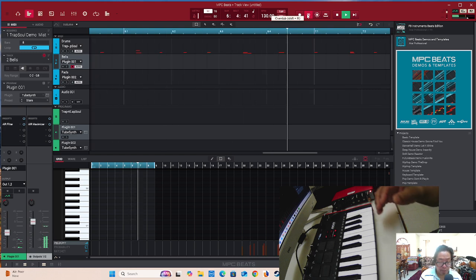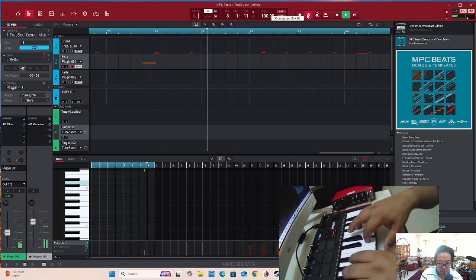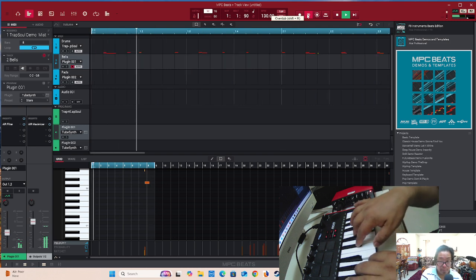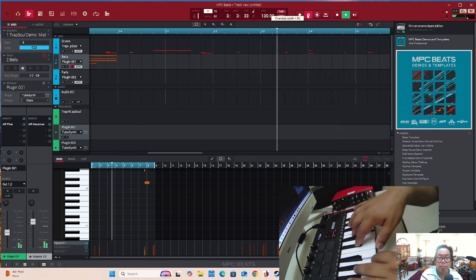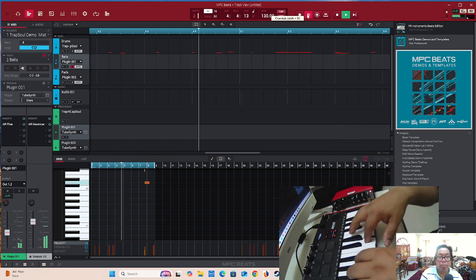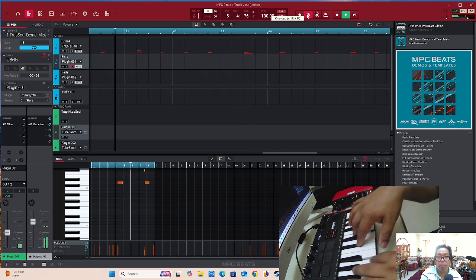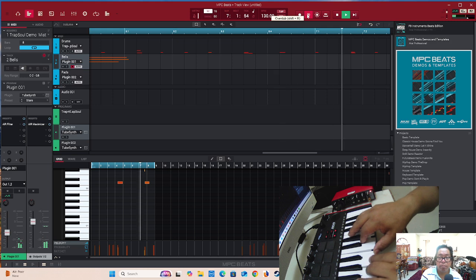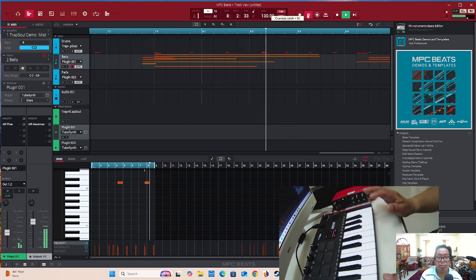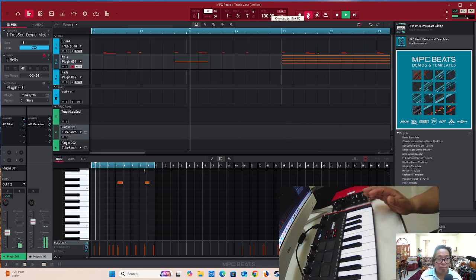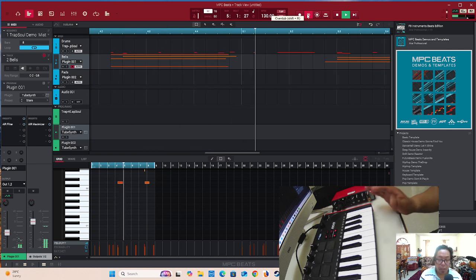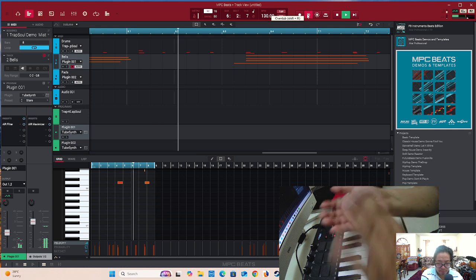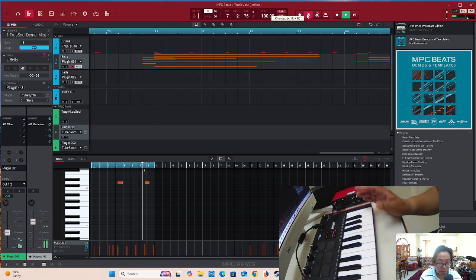Let me overdub now with the bell. Okay, now I'm doing that bell. I'm just doing a progressive chord pattern in the key of D.